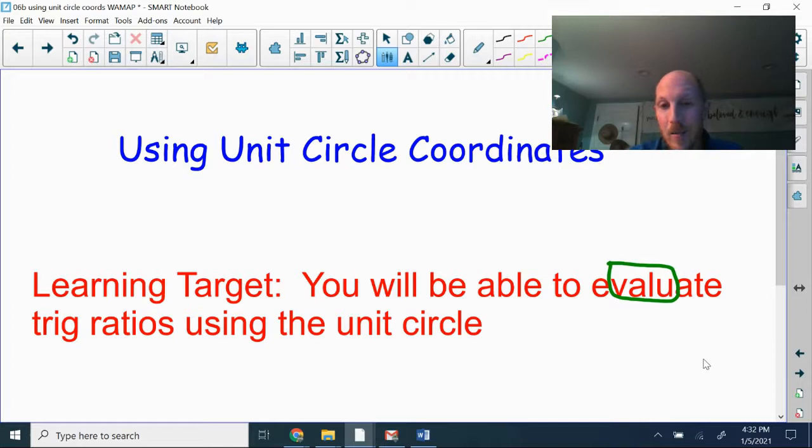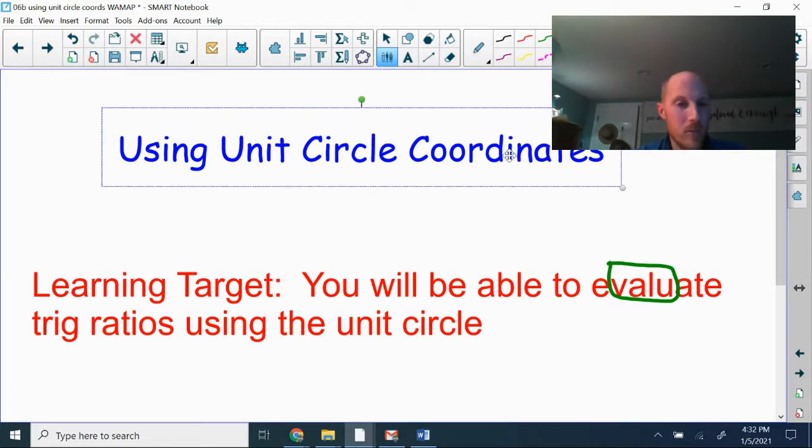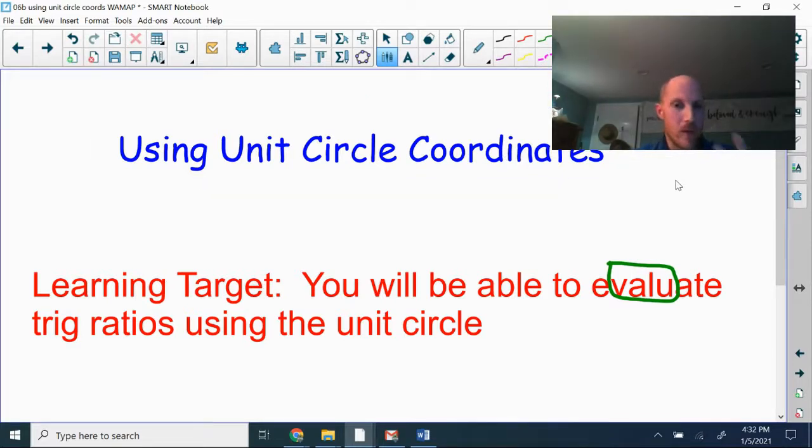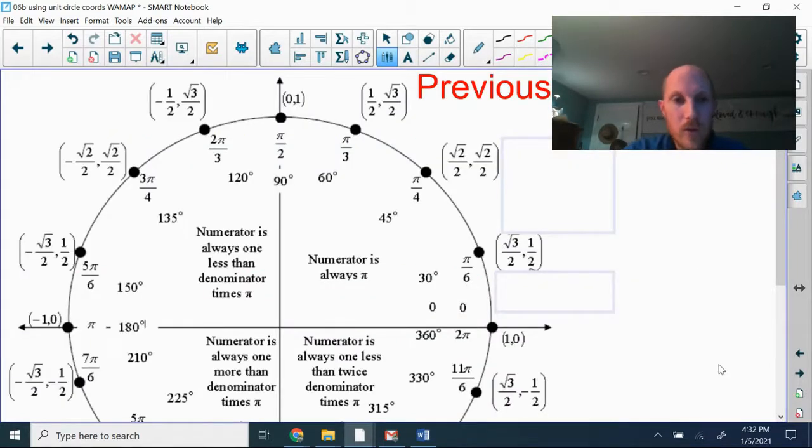The place we get that number is, as you might have guessed from the title, the coordinates that we labeled onto our unit circle. So in order to do this process, we need two things. First is the unit circle that we completed previously, and the second is actually what we just saw in the do now today. We need to know which coordinates are referred to by which trig ratios. So here is the unit circle, or as much of it as I can fit on one page, that you did previously. So this unit circle now is complete.